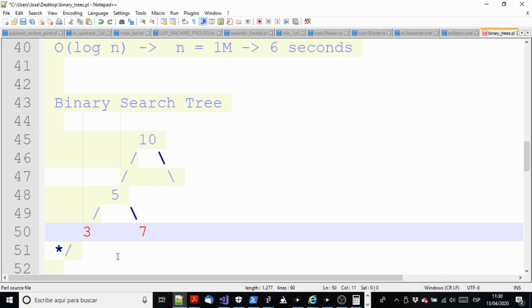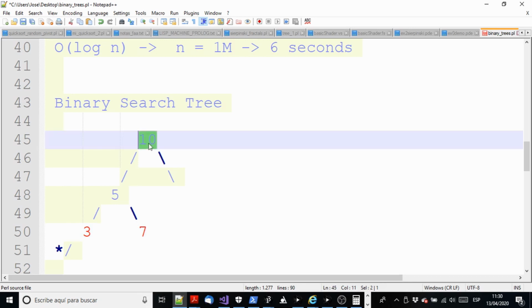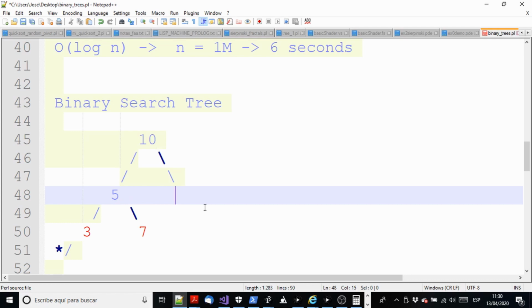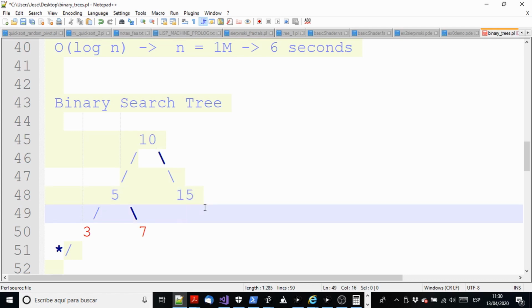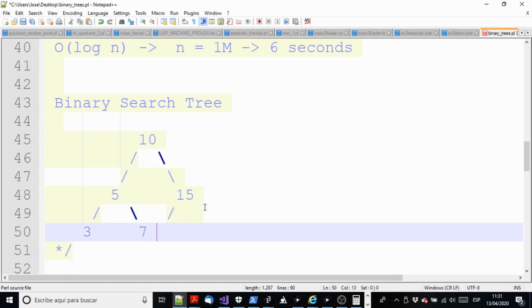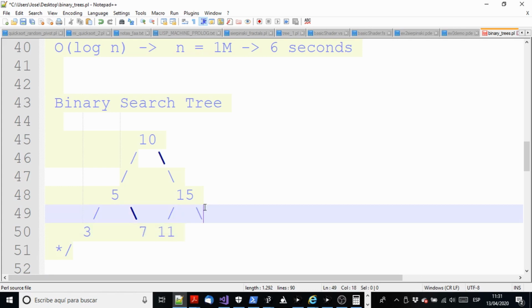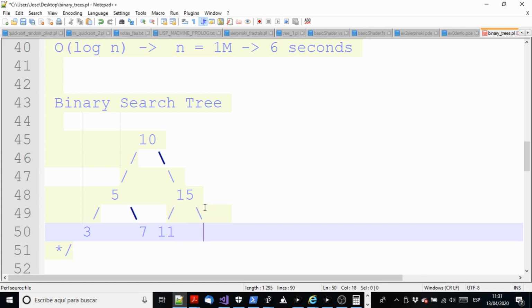So here, all numbers here are less than this number. And in the right, we will have, for example, 15. And in the left, I can have, for example, 11. And in the right, I can have 17, something like that.